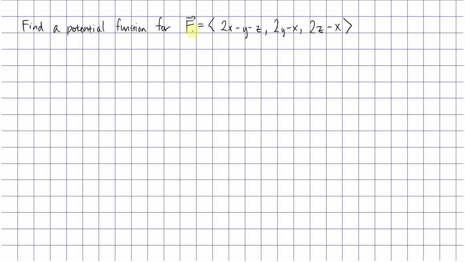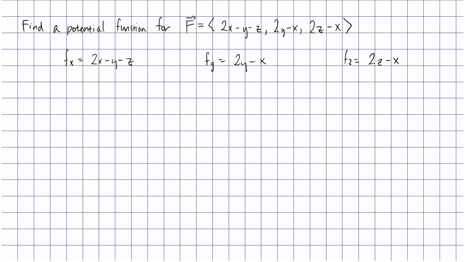We have this three-dimensional vector field, which is conservative, and now our goal is to try to find a potential function. So we're looking for a multi-input function, little f, of x, y, z, where the partial of f with respect to x should equal 2x minus y minus z. If the gradient of f's middle component should be 2y minus x, then we need f sub y, the partial of f with respect to y, to be 2y minus x. And we also need f sub z to be 2z minus x.